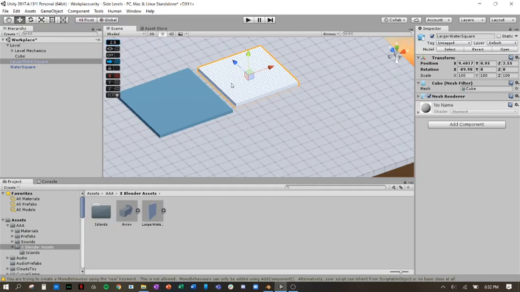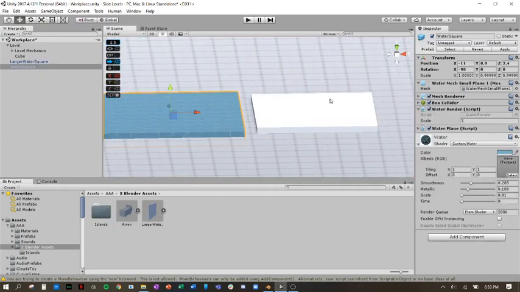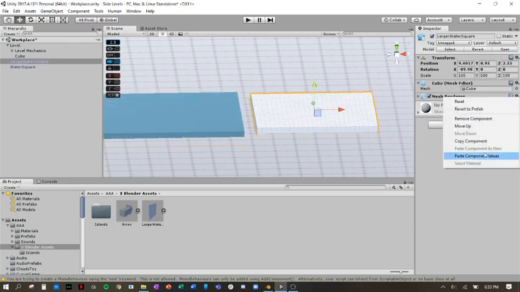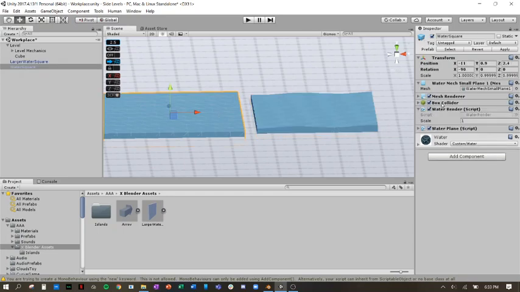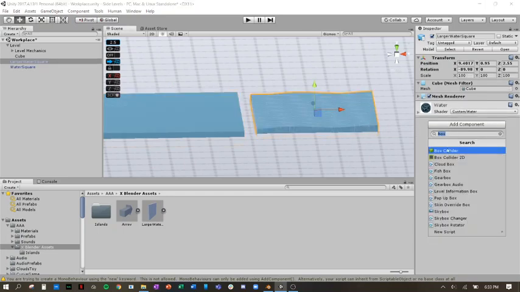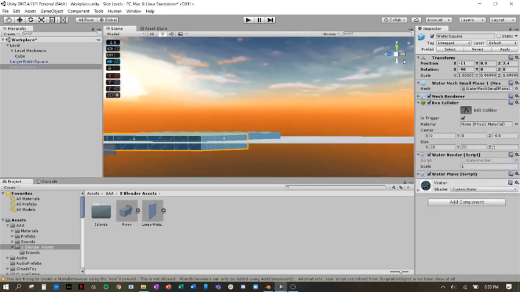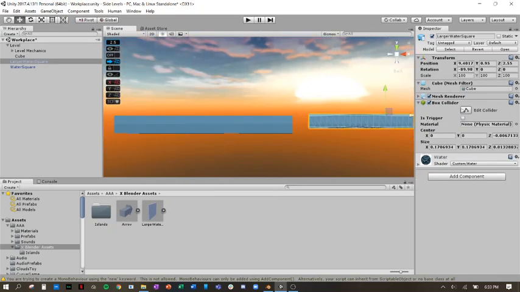And to get all the components on here, the easiest way is just to copy and paste from the existing prefab we got. So I'm going to come over to the mesh renderer. I'm going to copy component, and then paste component values for the mesh renderer here. Box collider, I'm just going to do its own box collider. But you'll notice if I come in to edit this one, the box collider is only on the top half of the prefab. And so on mine, I'm going to edit the box collider just to cover the top half of the prefab. And that just helps with the drowning mechanics.